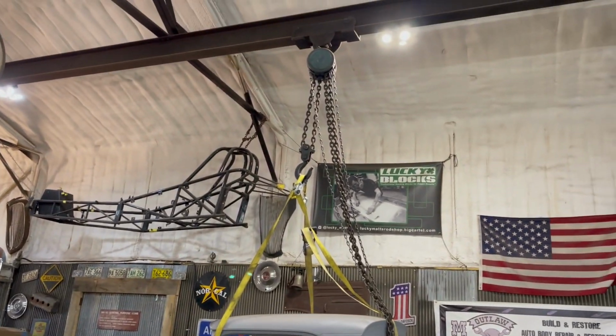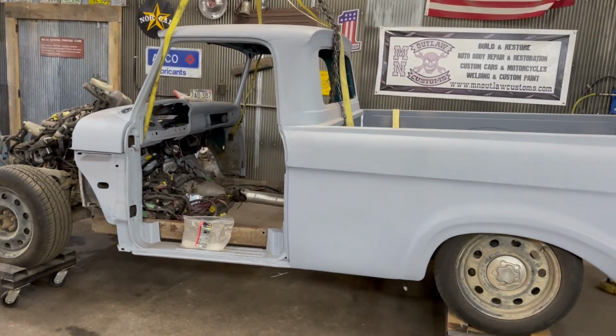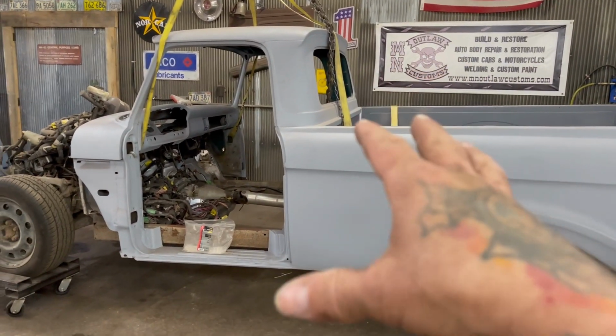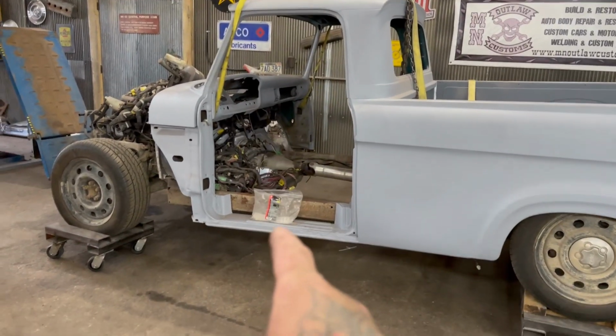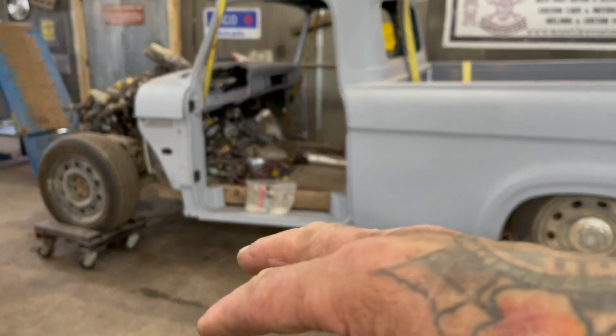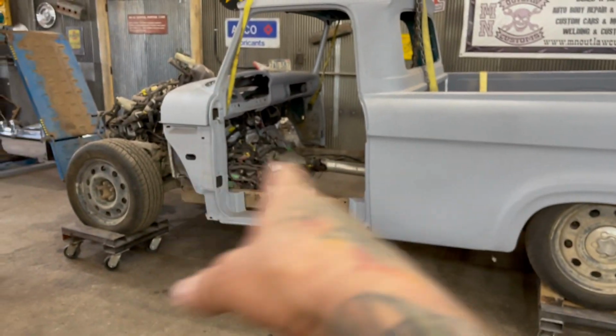So today I'm working on the unibody, and I got it on the trolley here. I'm going to lift the body off the frame so I can sit the frame down on the ground, move it out of the way, move the body so I can start doing the bodywork on the body itself. And then I want to get the frame painted, like I was saying earlier in the video, and then I can put the body back on here and start putting the floors in and building the rest of the steps and stuff for that.